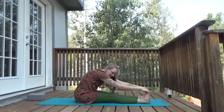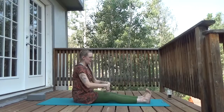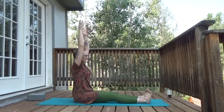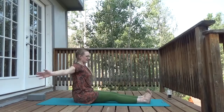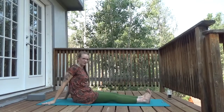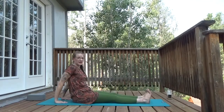Great job. Slide your hands up to your knees. Sweep your hands out past your toes up to the sky. Big breath in. Exhale, hands come down behind you. Land on your hands, fingers point out to the side, or for advanced practitioners, they point in towards your hips.